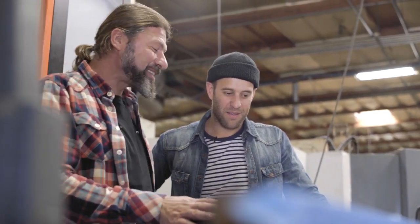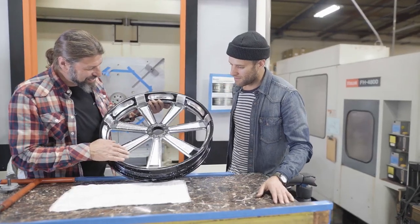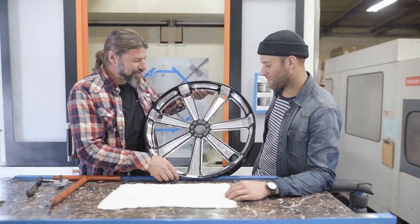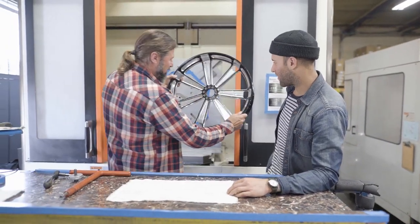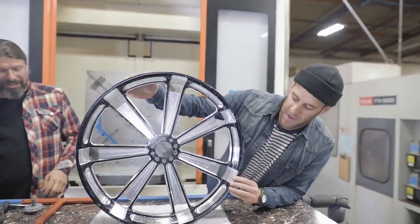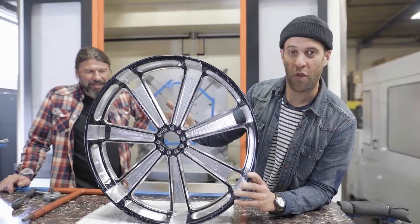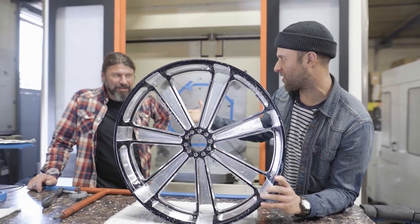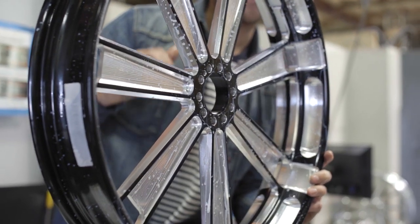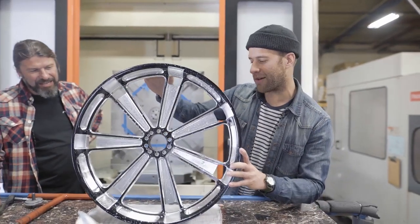I mean, I saw pictures, I mean, this is... Bet you never thought you'd see this on a BMW, right? Oh, I mean, this is a sculpture. Yeah, no, it's a work of art. This is basically a piece of art that Roland designed or helped be part of, and now he gets to hold it for the first time. Like, this is the first time you've seen this, right? Yes. Roland's playing it cool right now, but he's actually losing his mind over something that's never been done before.